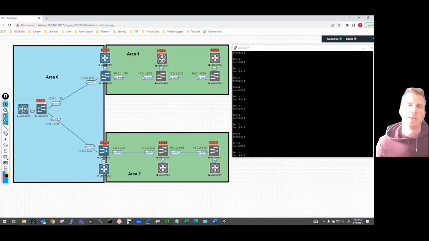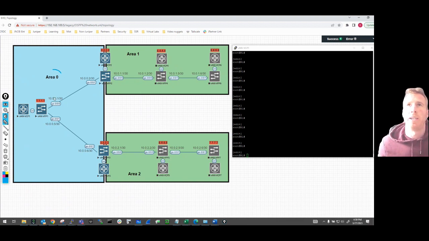Okay, everyone, so let's get started. As I said, we're going to do a deep dive on the LSA packets 1 and 2. And this is the network that we're actually going to be using to build up towards that more complex network and those different OSPF network types of stub, not so stubby, etc. Now, depending on your experience, this might look complicated anyway, but don't worry, all we're going to be focusing on here is area 0. We're not going to be concentrating on area 1 or 2, completely forget them for the time being. For the LSA packet types 1 and 2, we're only looking at area 0.